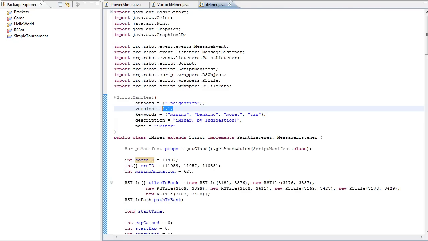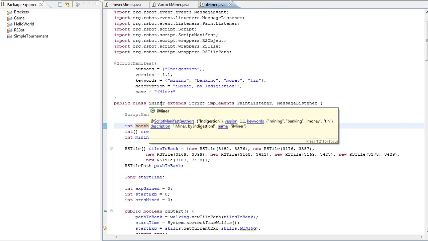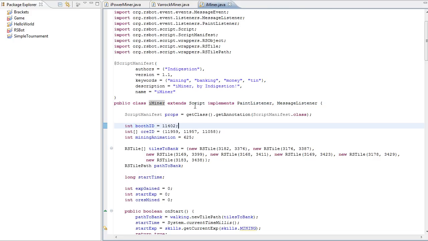So what does this mean in terms of performance, which is the basic idea we're covering today? Well, basically, imagine you had a method inside your IMiner class. Actually, imagine you had a method inside your script class which allowed you to mine ores in any location. We don't have it, by the way. Imagine you just had that method inside the script. You would be able to call that method from your IMiner class, and it would work just perfectly. Well, depending on the coding of the method, of course.